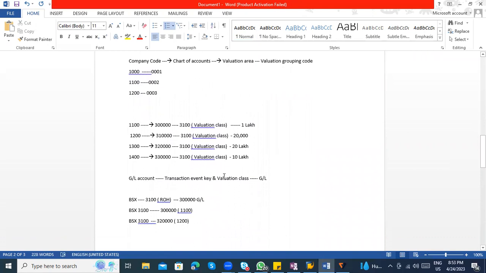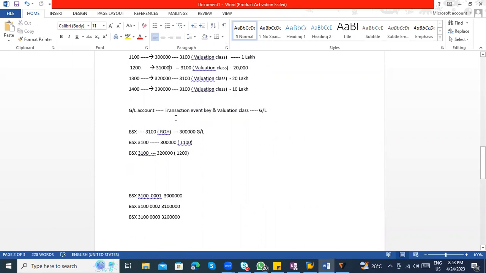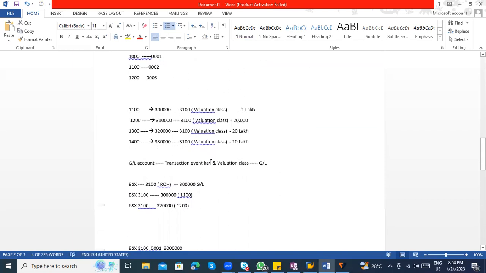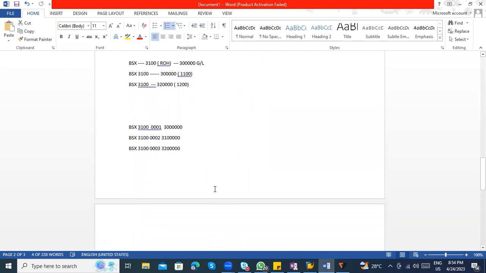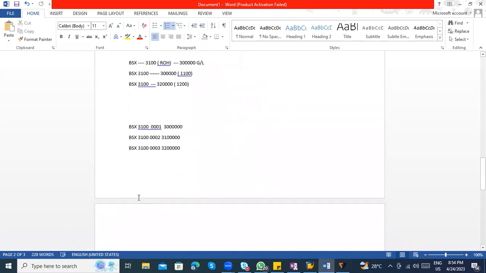Mostly they will use only one, because you can also differentiate by valuation area at report level. So instead of multiple GL accounts confusing things at finance level, they can go with the same valuation grouping code and will not activate it. If the client is requesting this, if you are giving that option, then you can do it. Clear? So the second factor is the valuation grouping code. This is optional.